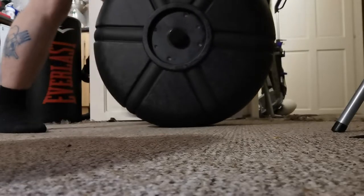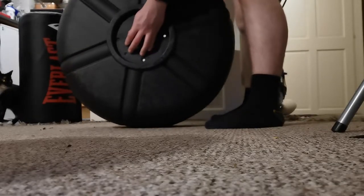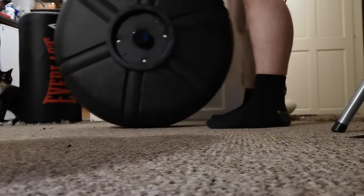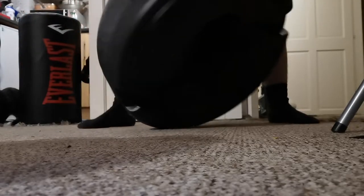But this is one of the cool things I like about this, the fact that obviously you would need to unscrew the rest of it if you wanted to do it, but you can roll it to another room, and really, I could even lift that up myself, you know what I mean? So that's great. And you can see here when it's down, if I'm kicking it, remember this isn't even full, but I'm kicking that and it's barely moving, you know what I mean?